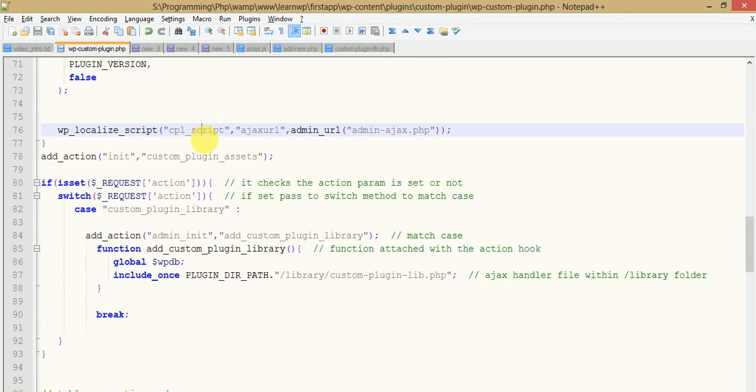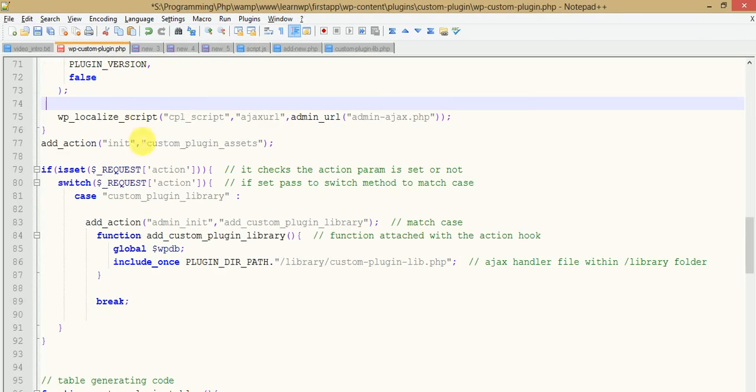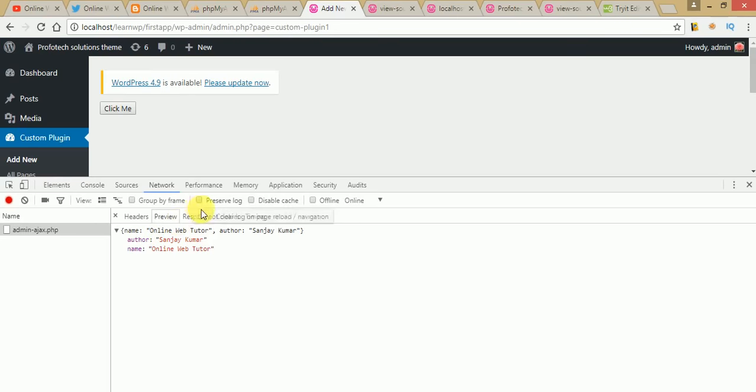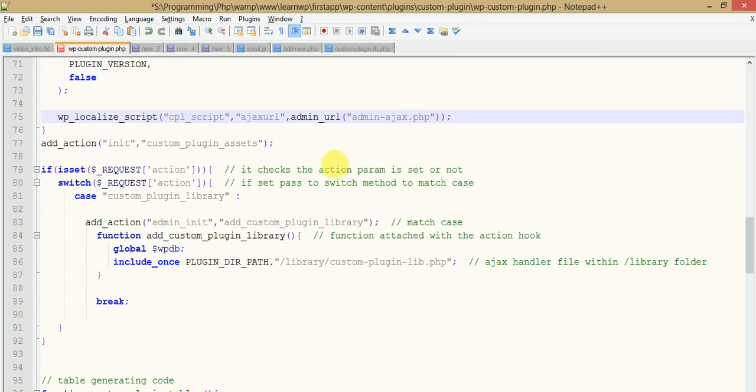Now I'm explaining each and every point in great detail. First, we have to write our post method, and this is the jQuery method, guys. You have to read from its documentation by going to the jQuery library file. And this is the Ajax URL which we have appended by using our WP localized script. As you can see, admin URL, and this is the path for admin ajax.php, which actually handles the request. So we need a URL, and this URL is given by admin ajax.